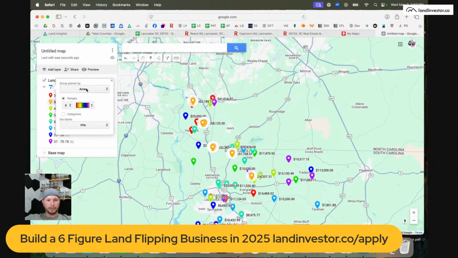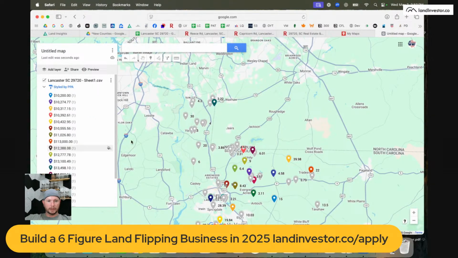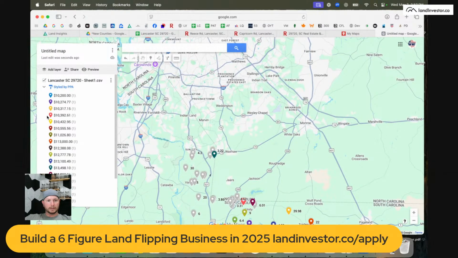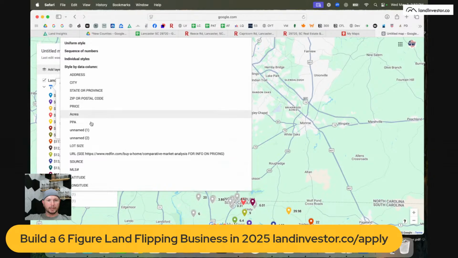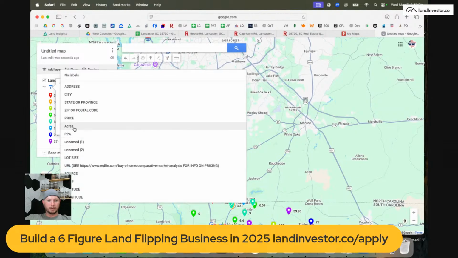So what I could also do is style by acres, style by PPA. All right, and let me just do ranges. Not available. Oh, because there's too many. They're too close. They're all different. So I can't change it because they're all different. But I could do it by the PPA and stuff like that. So if I wanted to, I could look at all the data that's on here. However you wanted to really do it. So I could just go by acre size again. Let's go back into ranges, acres. Let's do by PPA.